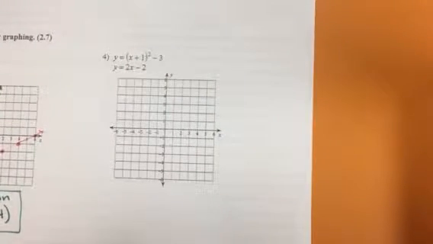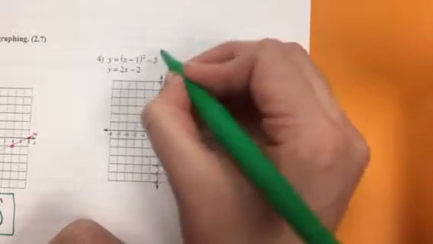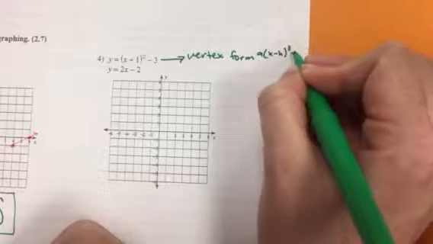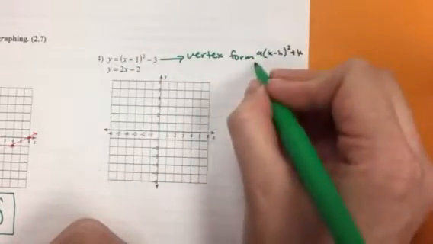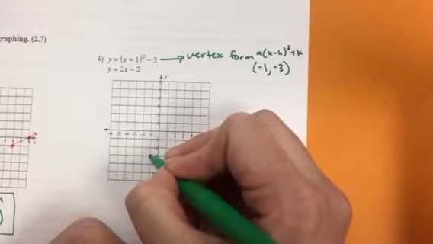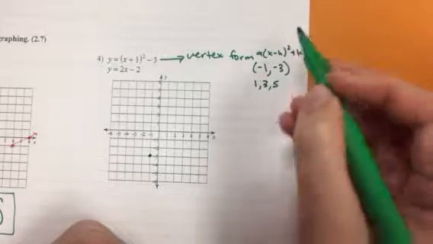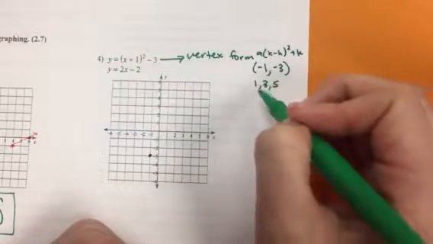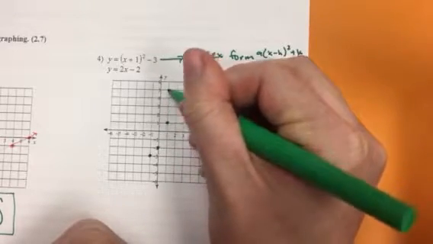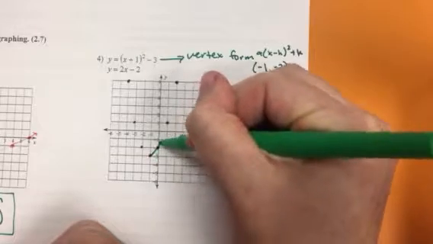On problem number 4, our first equation, because it's squared, is going to be a parabola, or the U shape. So I'm going to use vertex form. So my equation, if I take out my vertex, I would have a -1 and a -3. I plot my vertex, and with parabolas, the pattern goes by 1, 3, 5. There's no number in front, so my 1, 3, 5 is going to stay 1, 3, 5. It's not going to get bigger or smaller. Up 1 over 1. Up 3 over 1. Up 5 over 1. Same pattern on the left so that you get the U shape, the parabola.